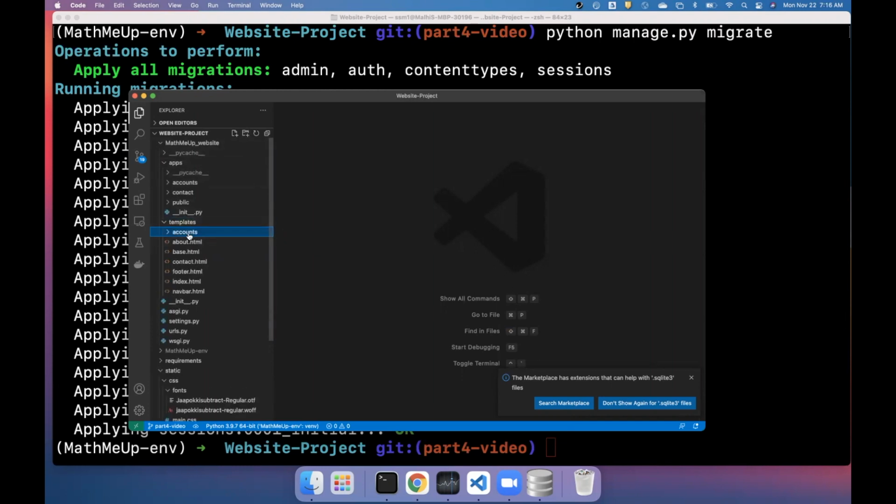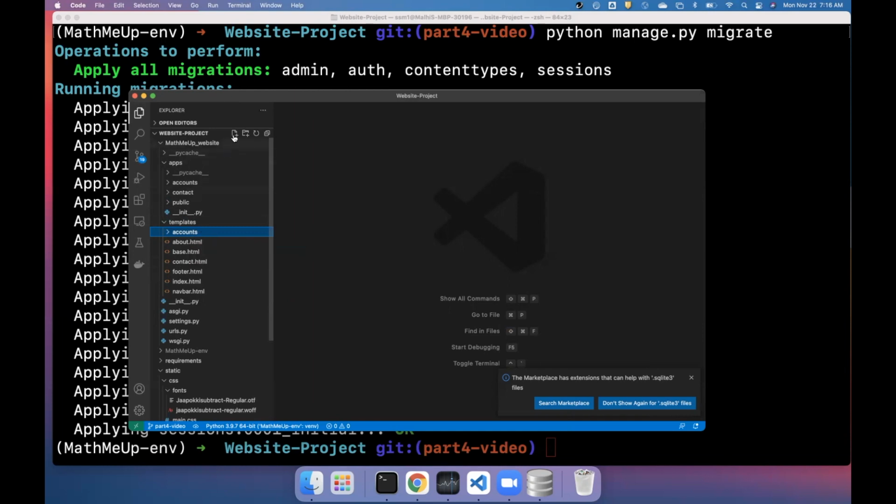In the future, when I have HTML associated with an app, I'm going to give the same name in the templates so that I will know where the HTML files are. I'm also going to create a folder with the name content and move content.html into it, so that whenever I install an app here, I will know that in the same folder I will have all of its HTML files.